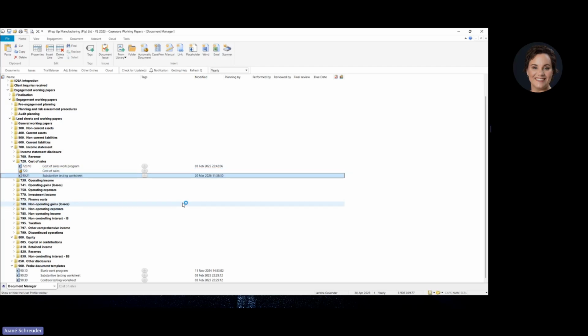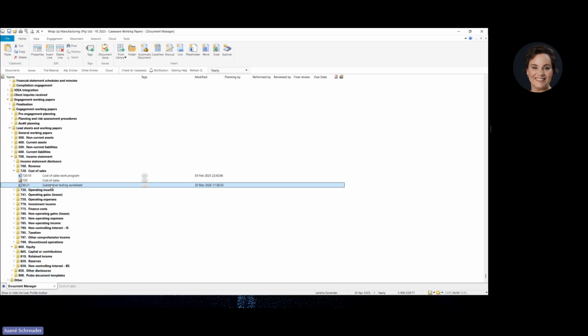Right. Remember now, what we see is exactly a copy of the document we had before, only the numbers moved on one step further. This document is a template, and the template is almost saying, I don't know what my name is. I don't know what my ID number is. I cannot work the way I should be working if I don't know which section I belong to. Currently, it's got a 90. 90 says you're a template. You can't work. So we need to right-click on that document and change the properties of this document.